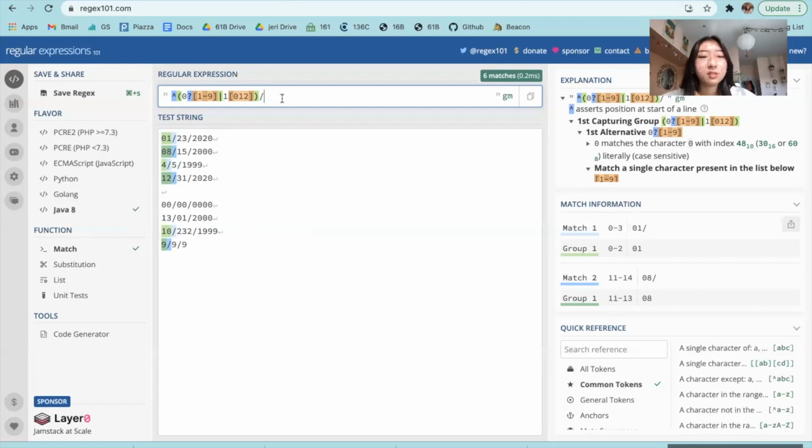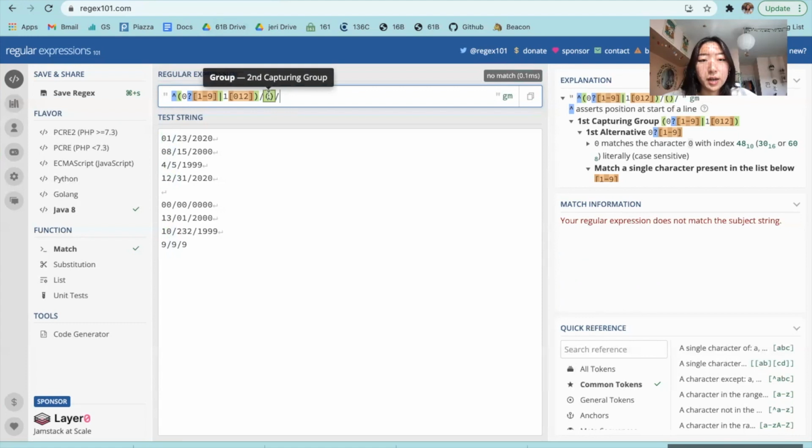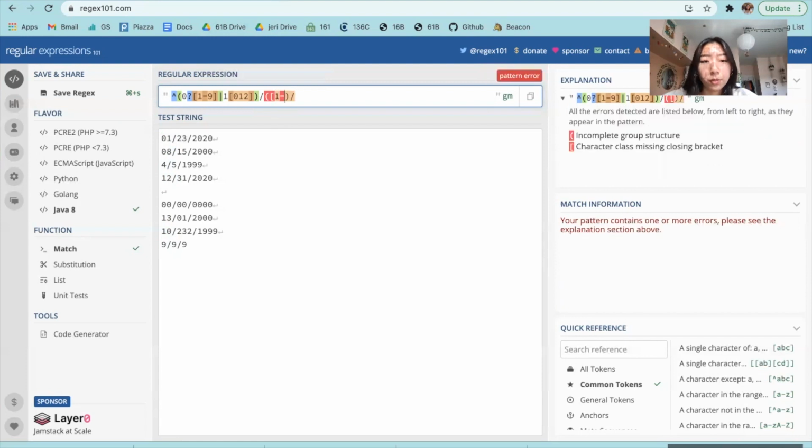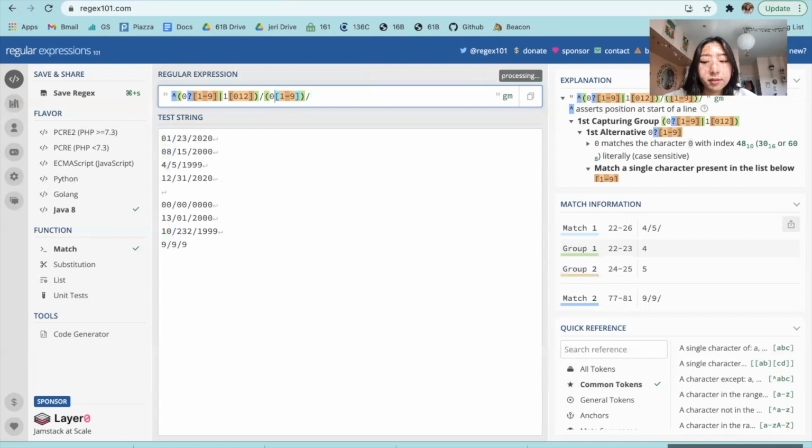So we've done the month correctly, and now we want to go on to matching the day. Here it's again a pretty similar case. We could start with just looking at the single digit inputs. If it's a single digit, again, it must be something 1 through 9, and it could have an optional leading 0. Let's see, it stopped highlighting this.